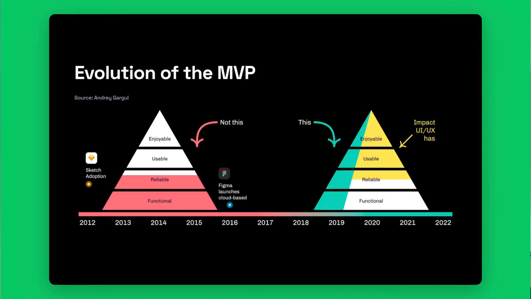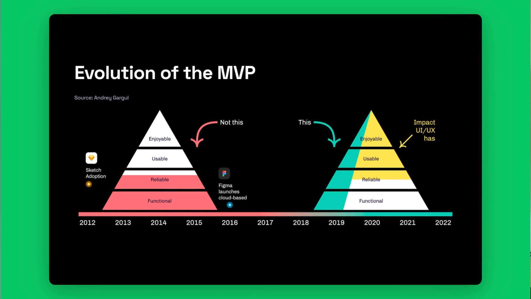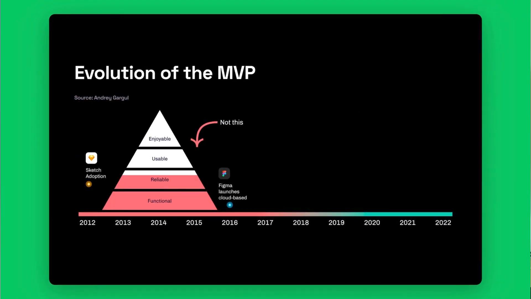You can check out these diagrams from Andre Gargle, customer onboarding expert, with a little bit of my own adjustments. Early on, as Sketch was on the rise, more SaaS companies were built. But the MVP model allowed you to stay scrappy — build a functional and somewhat reliable product. During that time, it wasn't as important for it to be usable and enjoyable when getting to market. It was encouraged to test the market before even perfecting your product. You've seen the culture of Airbnb and Uber adopt this mantra. But as Figma's global adoption rose, the old MVP model slowly started fading away.